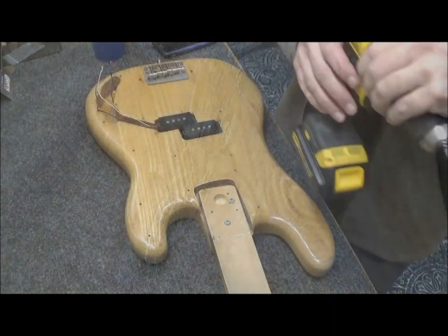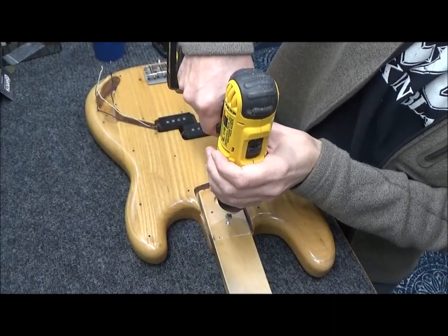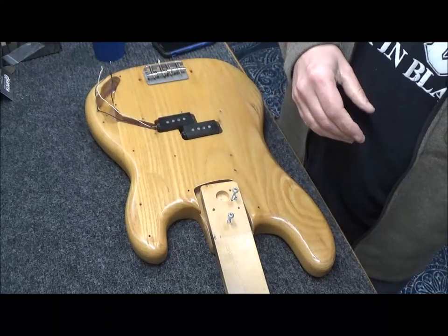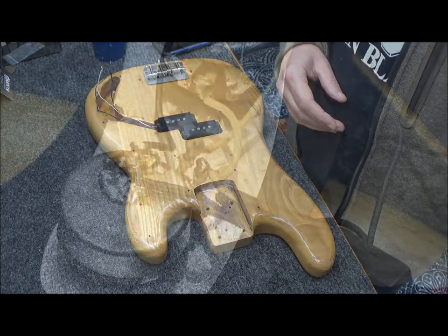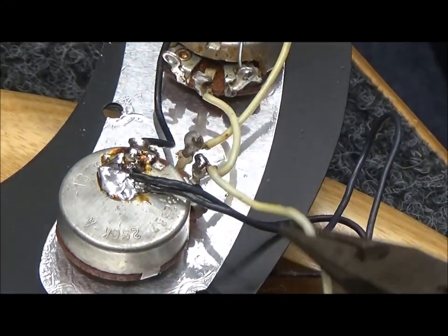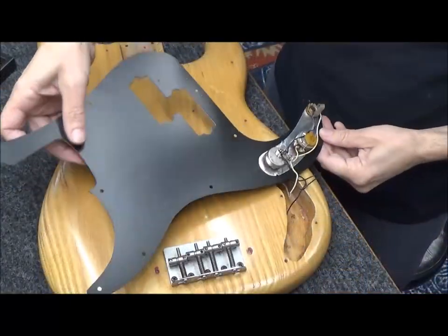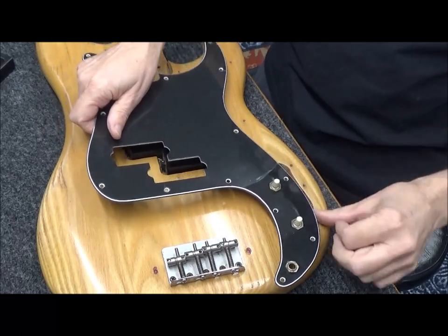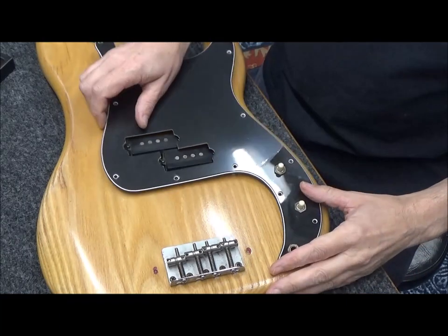The body's fresh in from the garage. I had it hanging in the window, spraying the satin lacquer on the body. I did about 3 or 4 coats of amber shellac over the back to kind of gel everything together. Now I'm reconnecting the ground wire to the tailpiece bridge. Pickups installed with some new screws, a new black pickguard, but all the old original electronics still work.